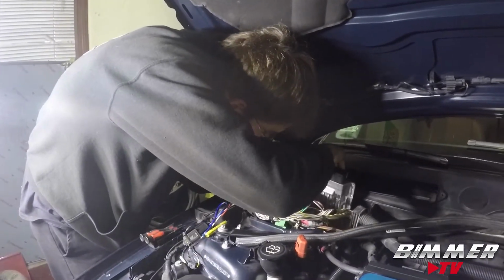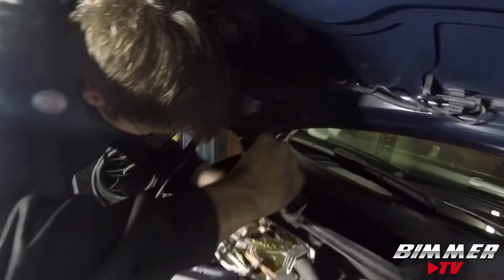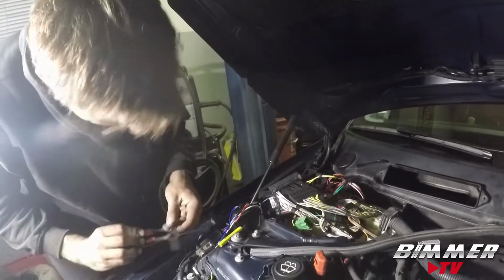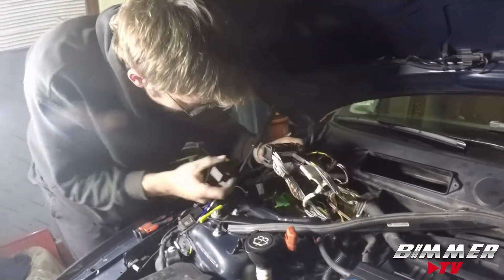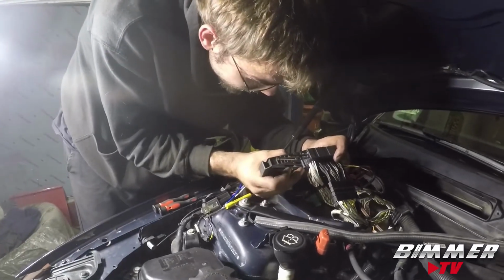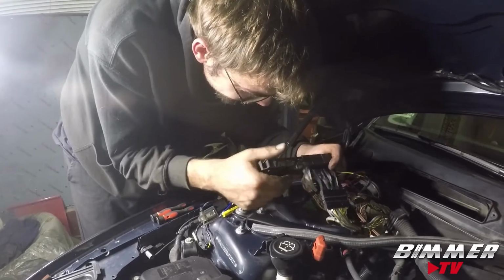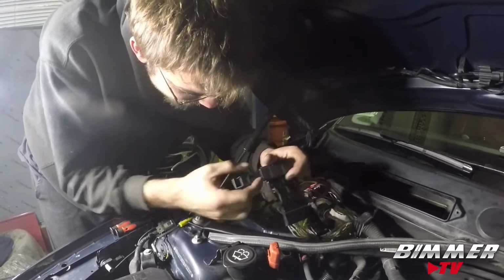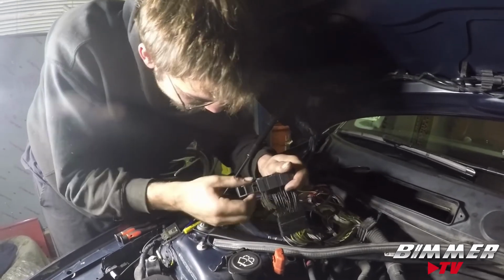Putting the DME back in its box, if you can figure out which way it goes. Which way does it go? It's not really the easiest thing to work with. It fights you a little bit. But it's a BMW. You expect it. They toughen you up. Lots of very long nights crying over these vehicles. Oh, it holds it all together. I thought it was like a tool to release it.